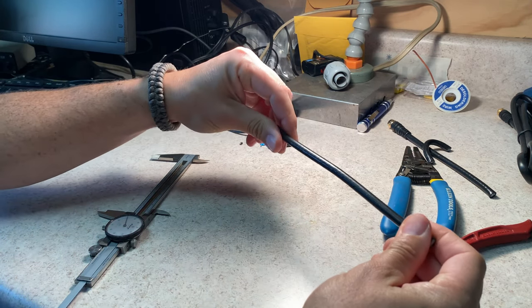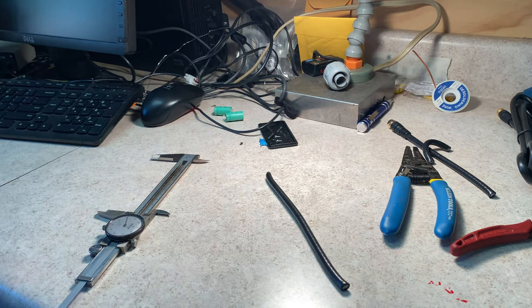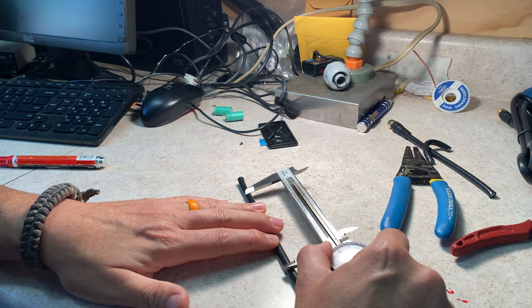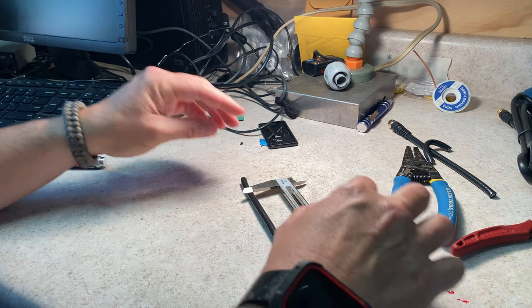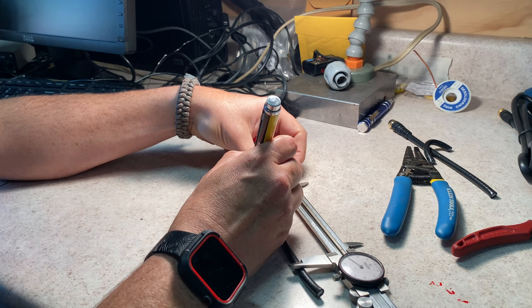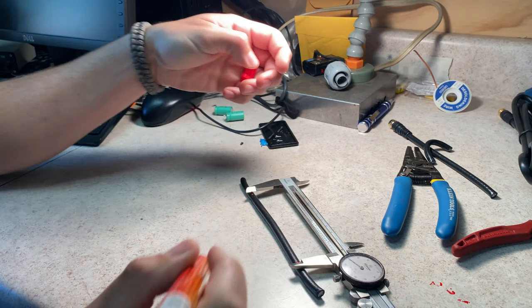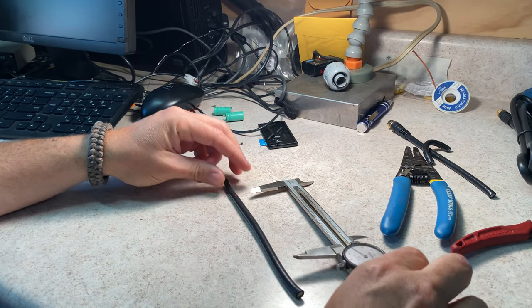So here we have a length of coax, and what I'm gonna do is I'm gonna take a marker. Find a marker real quick. Okay, I'm gonna take a marker and mark the edges of the length of the coax that I need, and you'll see how this builds out in a minute. So you'll see that I have some overhang. That overhang is on purpose. Couple of easy marks. I'm gonna do this to all the sections.